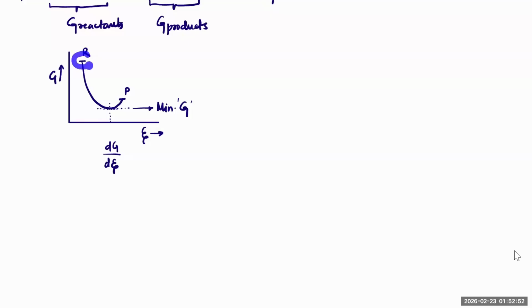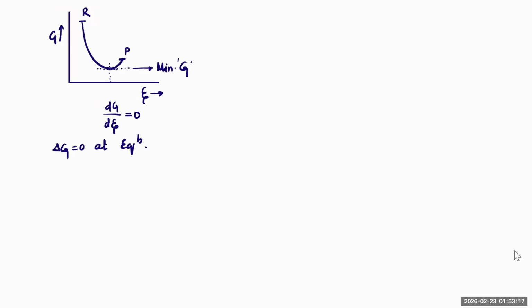Because reactants have a lot of free energy, they want to come to this value. Product has some free energy, they also want to come to this value. So in both directions it will happen, and at some point of time we will reach this value. So you know that at a minima or a maxima value, the differential value will be 0, which means delta G will be 0 at equilibrium. So this is when we reach equilibrium. And you know that at this point of time, for case 1, I can say the equilibrium constant value has to be very high, at least 10 raised to plus 3 and above.